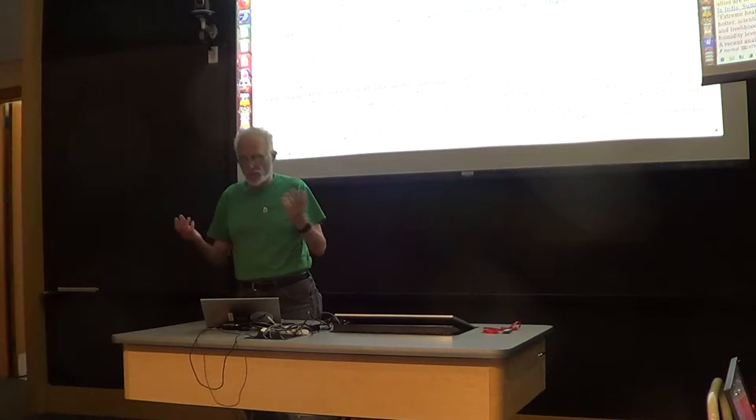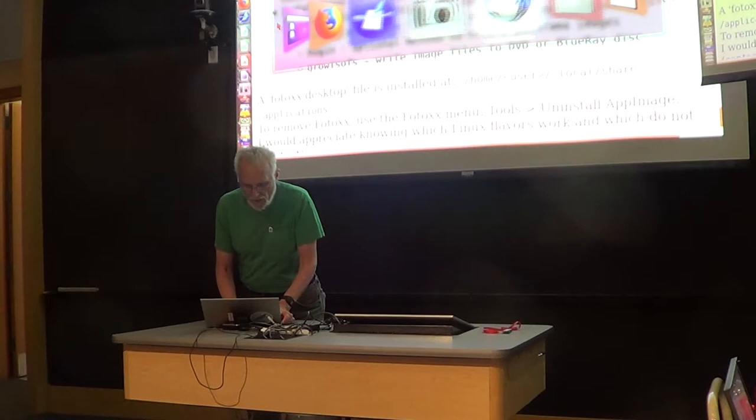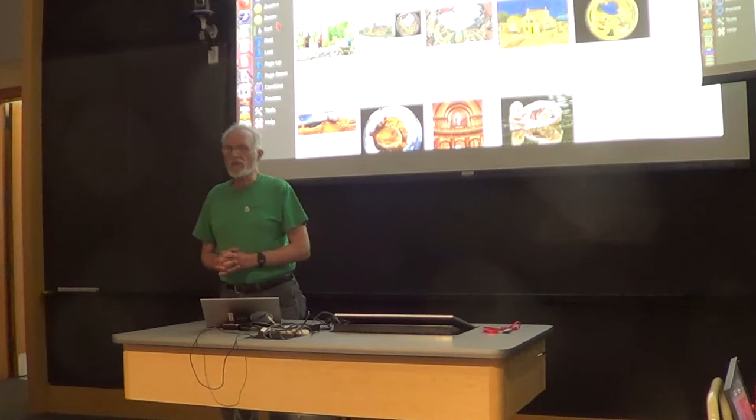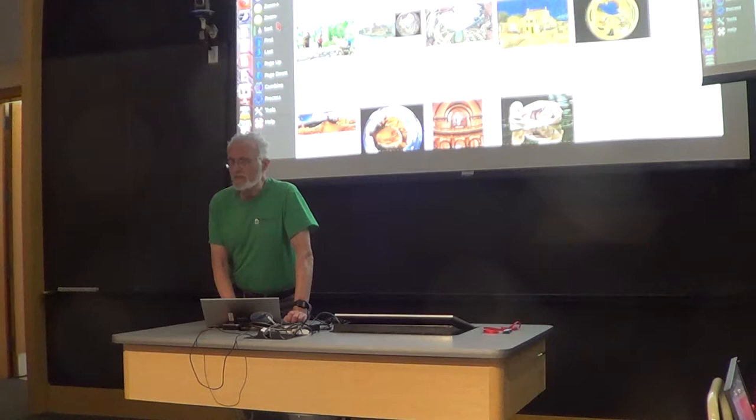Let's look at Fotoxx. I was just looking at what it would look like online when we go there. We'll go back to there a few times. Fotoxx has been around a long time. I'm talking particularly about the one that just came out a couple of weeks ago, July 1st, and first time in a half year for release versions. So, bunch of changes. We're already starting to tinker with the one that comes out January 1st, and I'll give you a couple of little looks at that. That's not what this is about. This is about what you can go home, download, and enjoy, and if you've been looking before, what's changed.